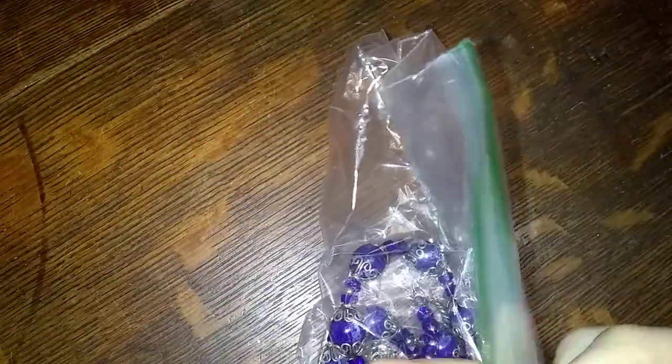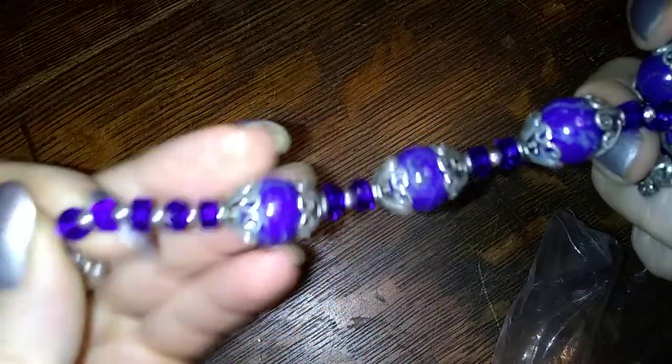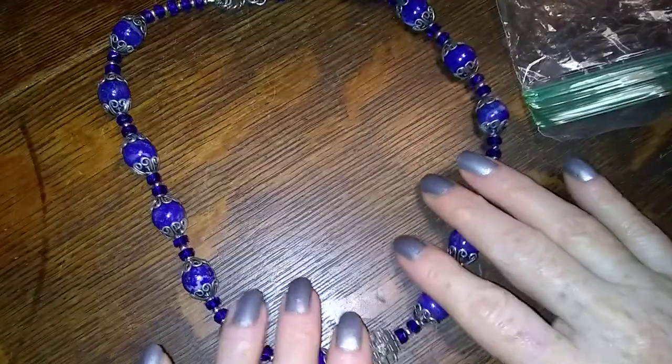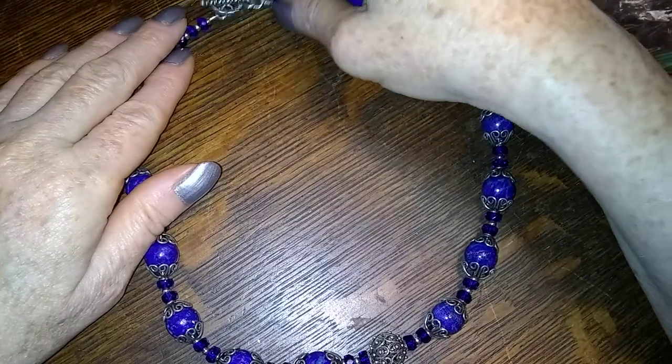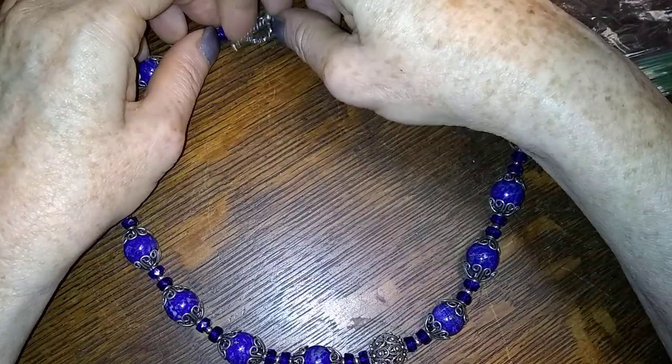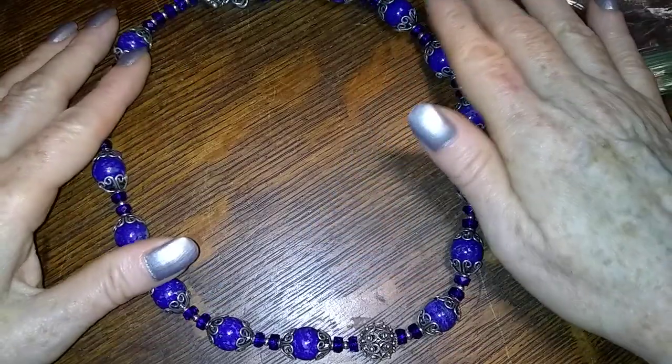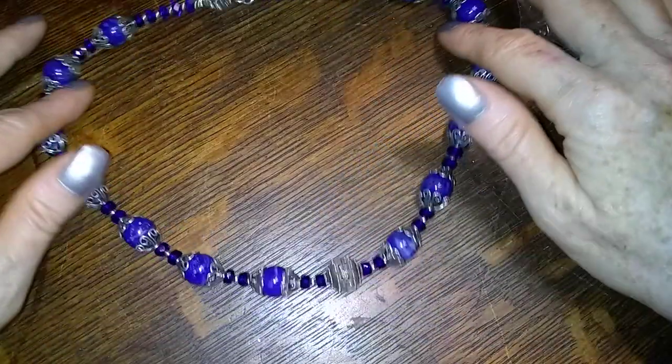This one is sodalite and check glass. See the check glass in between with the little sterling silver beads in between those. And the centerpiece is this filigree silver bead. I like doing chokers for some reason. I do that 16-inch thing, because I have a small neck and I really like to wear chokers. Back when I was making these, I liked chokers best. But now I've kind of learned to wear every kind of jewelry. So there's that one.